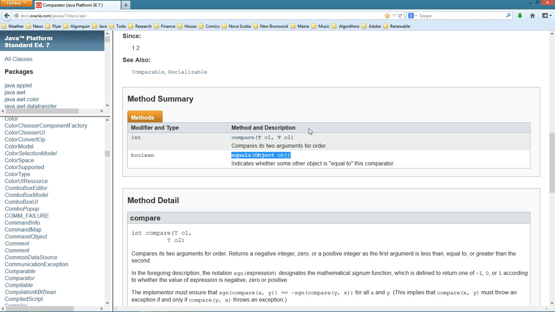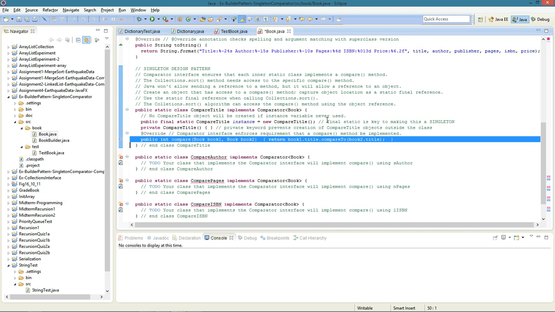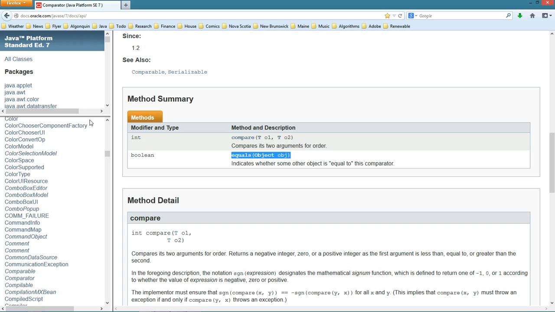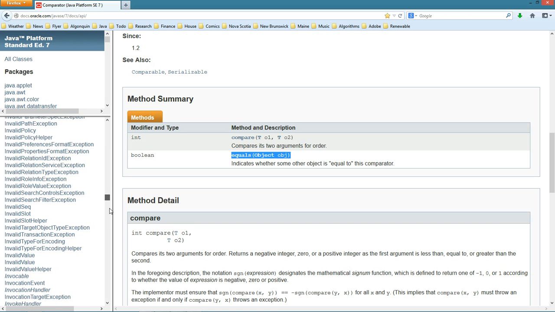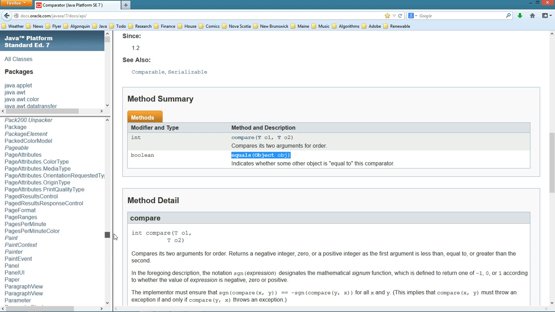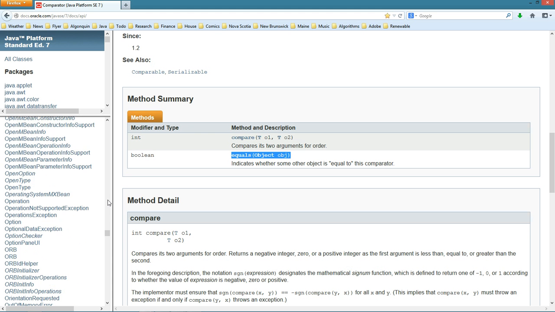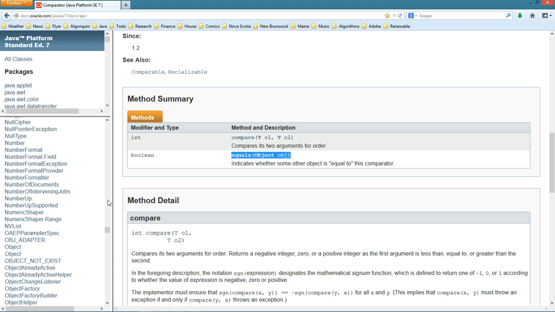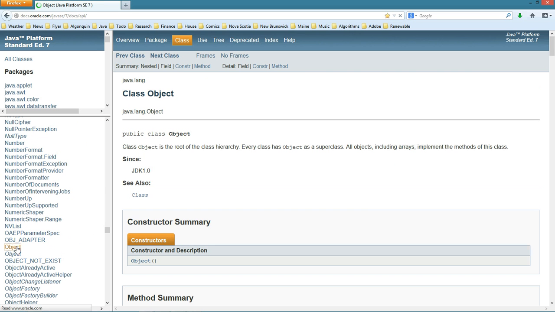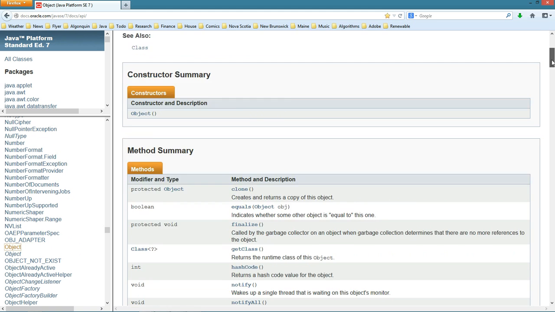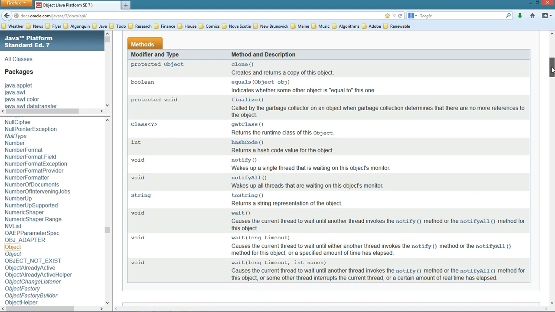Well, that's because every class that you ever create inherits from Object. Now let's go find Object over here. Object is the mother of all classes. So there is Object, and there are already a handful of predefined methods inside Object.